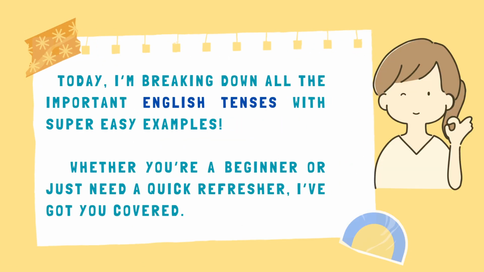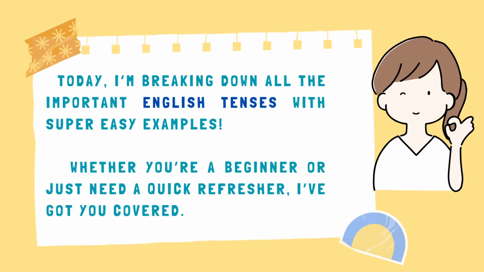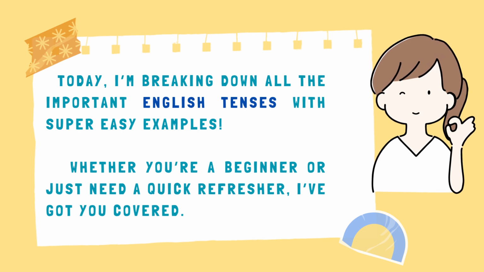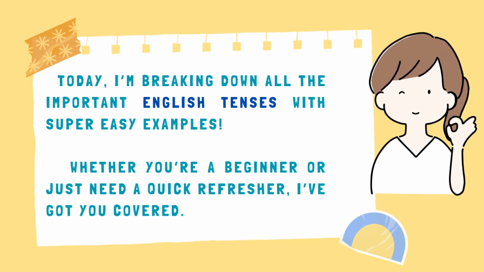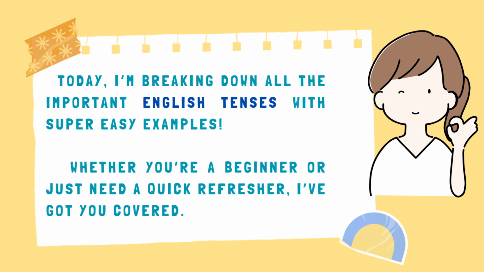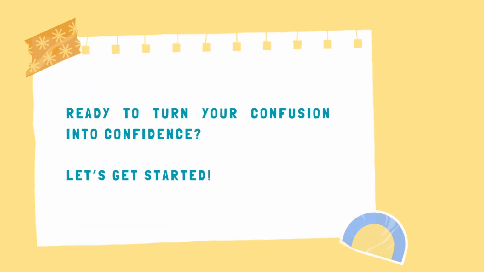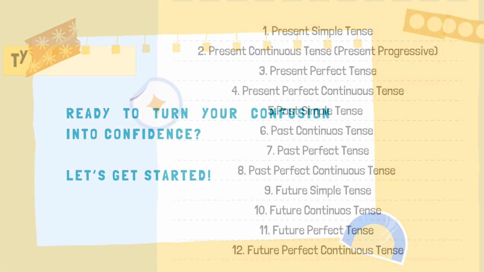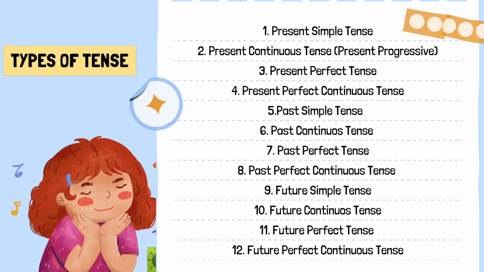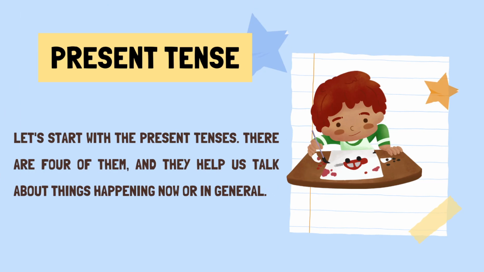Today, I'm breaking down all the important English tenses with super easy examples. Whether you're a beginner or just need a quick refresher, I've got you covered. Ready to turn your confusion into confidence? Let's get started. These are all the 12 types of tense, you got it. Well, now let's start with the present tenses.